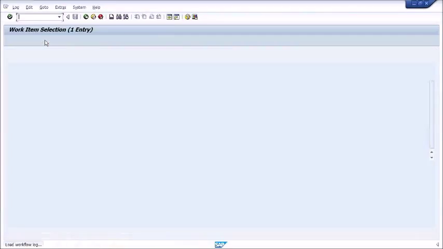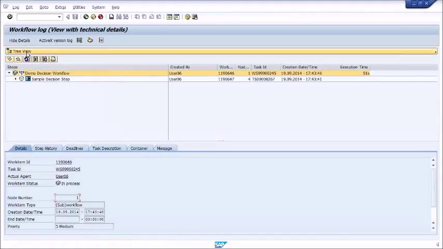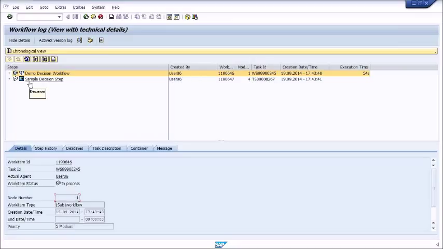As you saw already in the screenshot which I mentioned as the terminology screenshot, every step within the workflow is associated with the work item ID, and there is a task associated with every step. The task over here is 8267, which is a standard decision step. What we did is we made use of the standard step when we created a decision step. By default that is included by the system, so you don't have to worry about it.